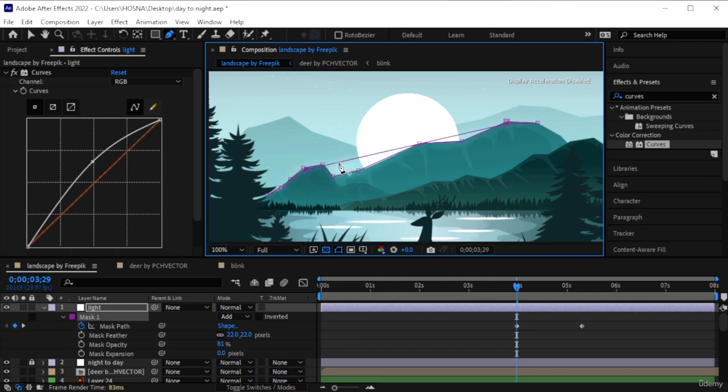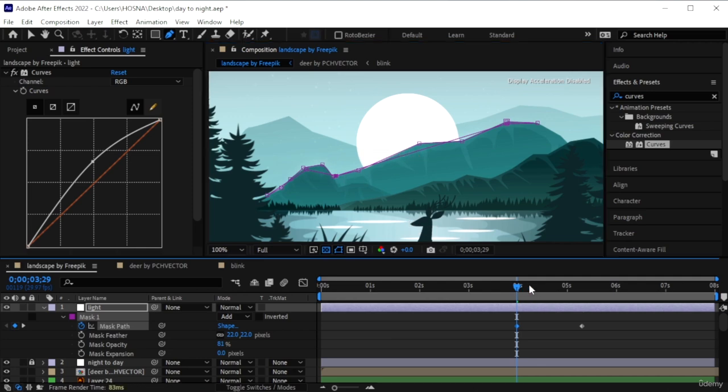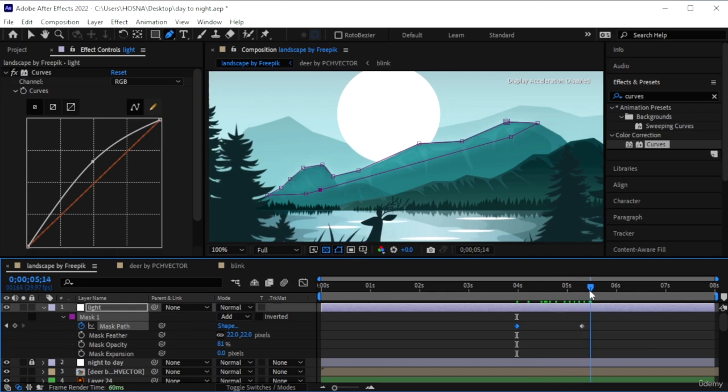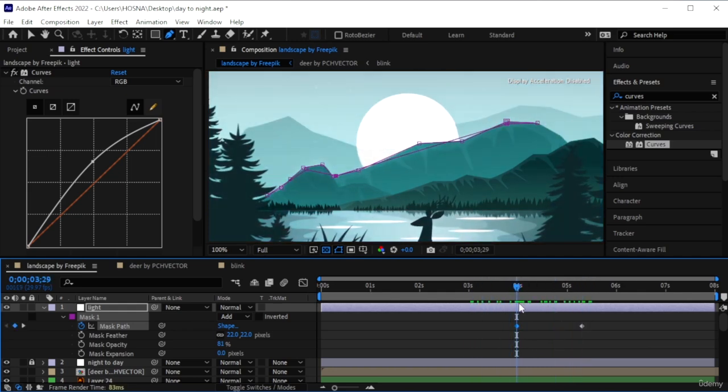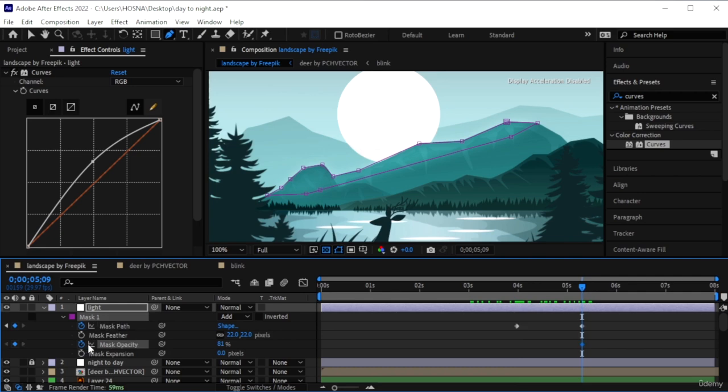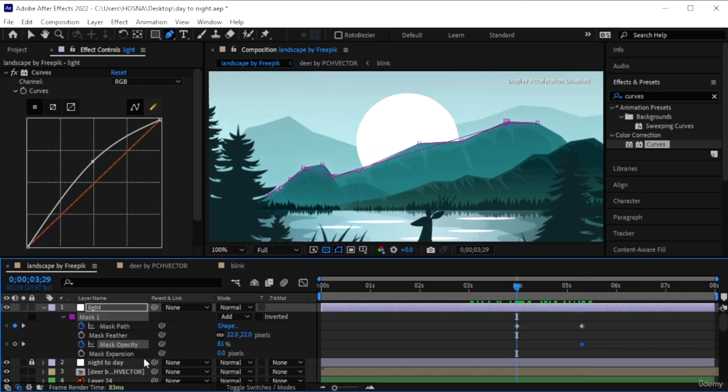Again, it doesn't have to be perfect. We're going to work with the opacity. Something like this, and then as it comes up, it's going to expand. All right, so here, we're going to go to mask opacity, turn it to, this keyframe, turn on the mask opacity, go back to the previous keyframe and just make this 0.